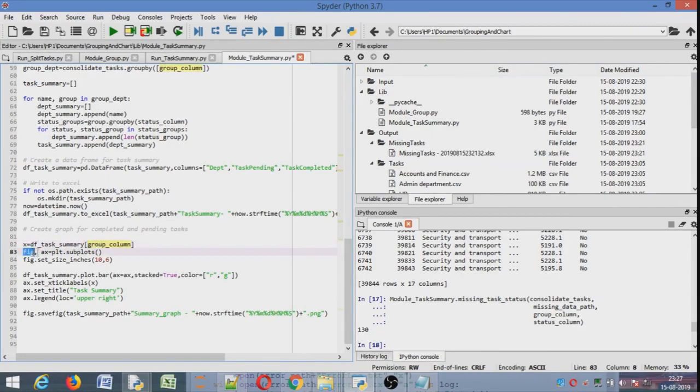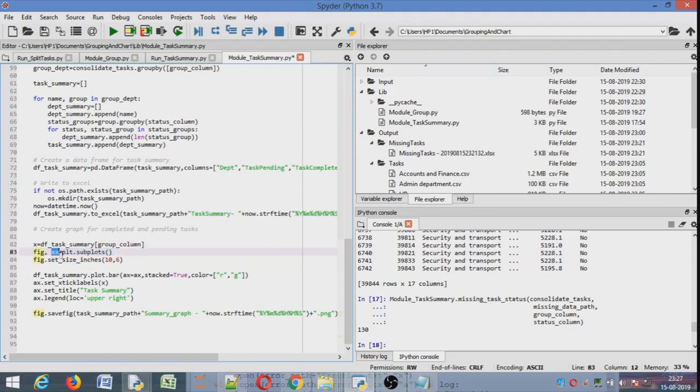I'm creating a subplot figure, and ax is a variable for the subplot. If you see here, ax is being assigned to the bar subplot, and I'm creating a figure size of 10, 6.